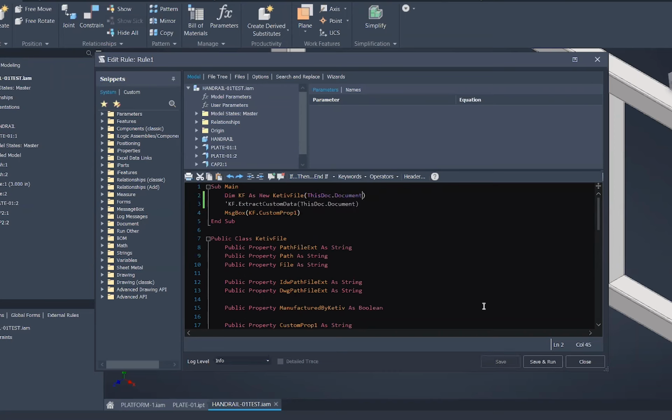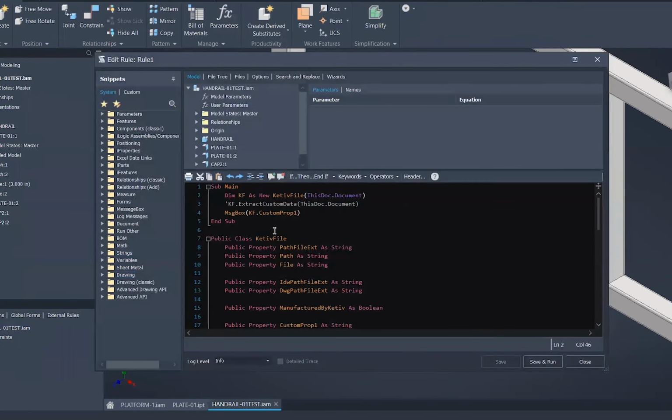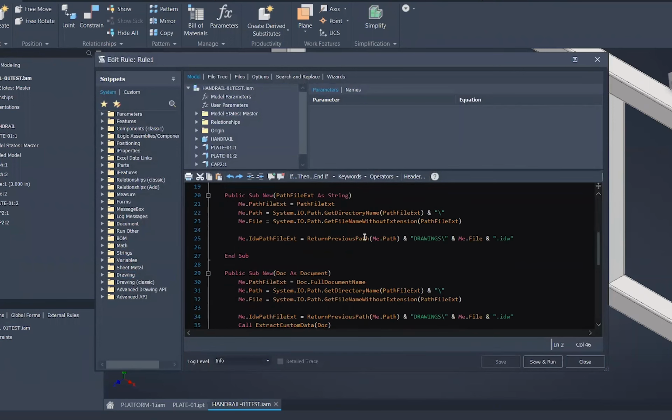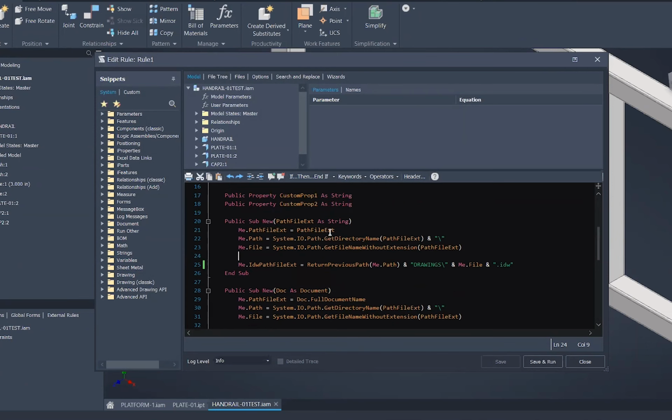We can see the custom property now without having to. So we got rid of one line of code, and that's neat, right? And there's other stuff you can do with classes, but the main reason for it is you can also define other properties here. Let's say drawings reside in this location for certain types of files. So let's say like a customer file, we will follow this folder structure. But if you're dealing with library files, maybe you have a different folder structure.